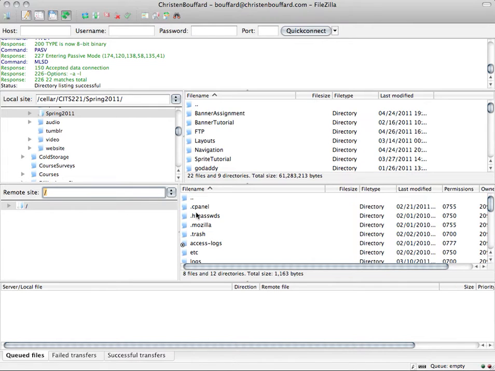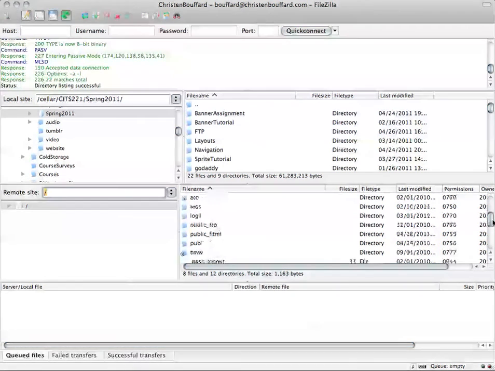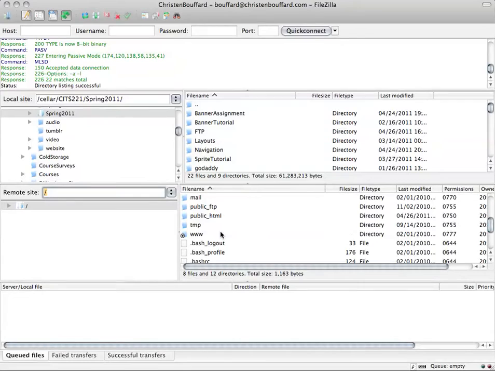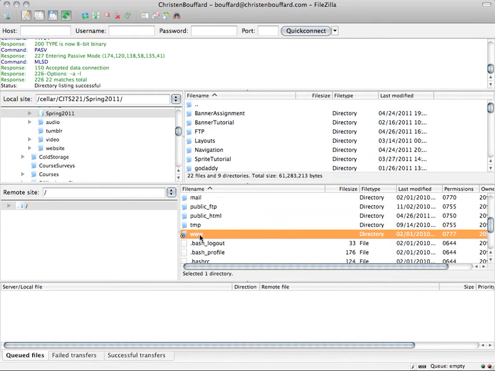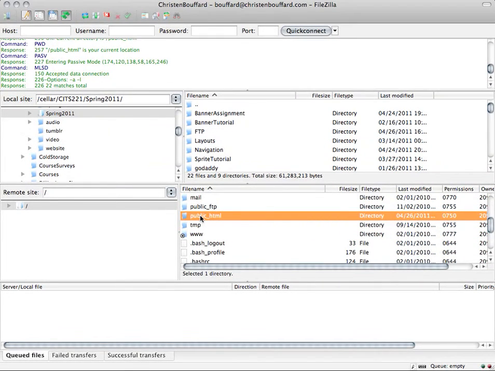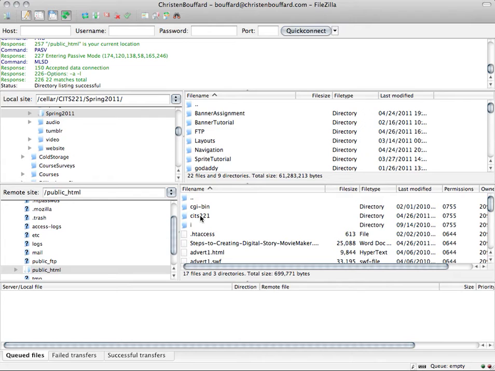This may not be the publicly accessible web root, so we're going to look for a directory in the remote file structure that looks something similar to public_html or public, or what else are they called, http, or sometimes www. These are the folders where we want to place documents we want the rest of the world to be able to access on the web. So anything you want to send a link to somebody else to access, you have to put in the publicly accessible root or the web root.